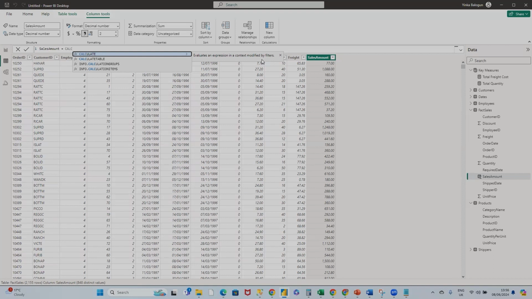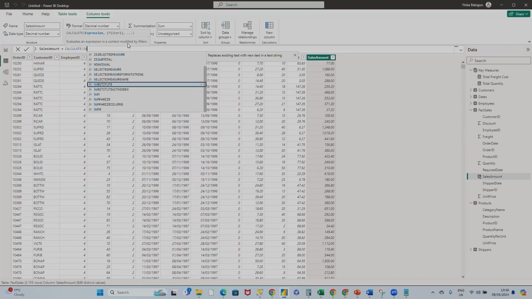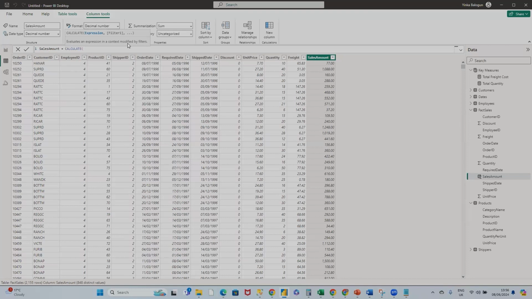Okay, so I do calculate. But you see, calculate says, what is my expression? And then what is my filter? It says, evaluate an expression in the context modified by filters. So my expression is this. Fact sales won't let me because it wants that expression.